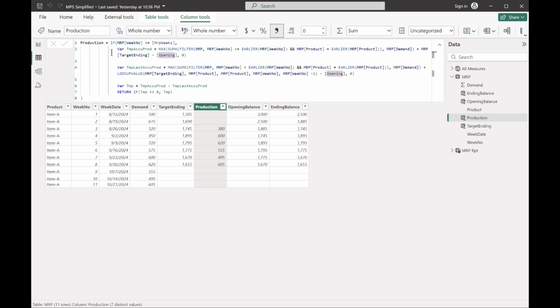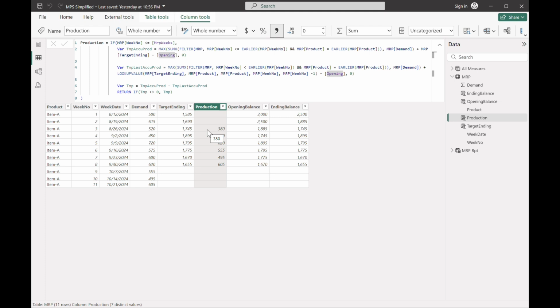First, it is the accumulated demand. And you can see that this part, the MLP week number, should be less than or equal to the parent row week number. In order to identify the actual week number, Power BI needs a function called EARLIER to assist with that. Okay, this is a constant when we are using the EARLIER. What does it mean? Now, for example, if we are in week 3, we are going to calculate the accumulated production requirement. Then, since we are using the EARLIER for the MLP week number, it is a constant, that means 3.